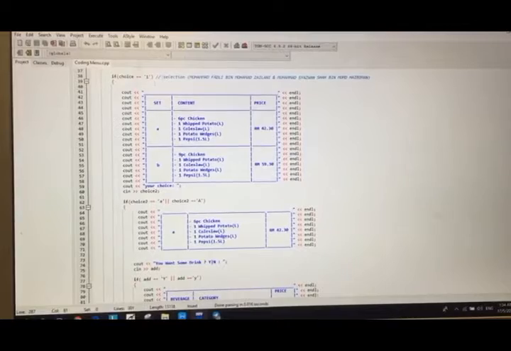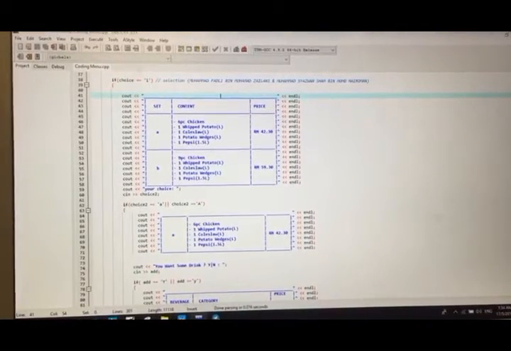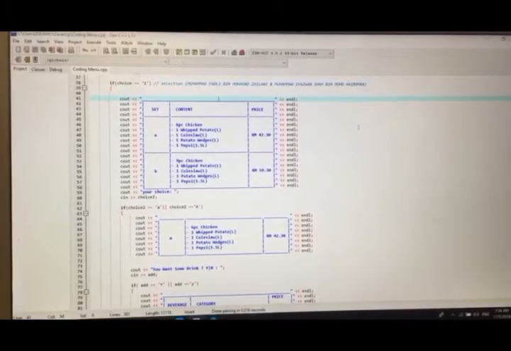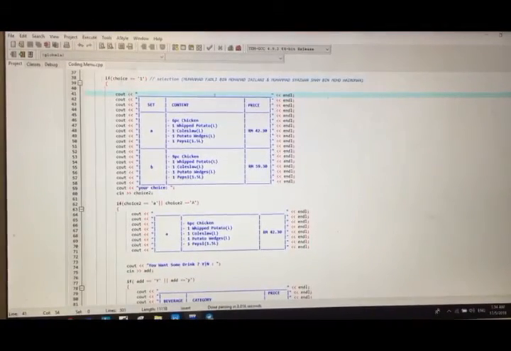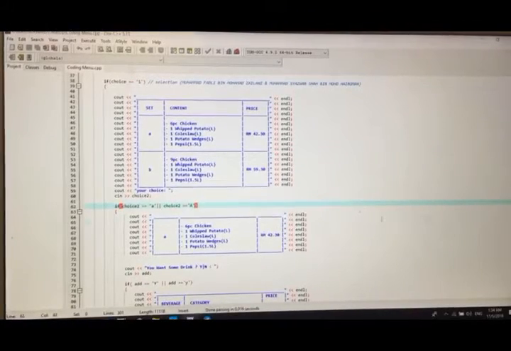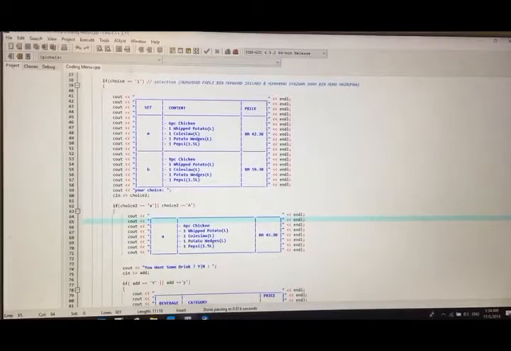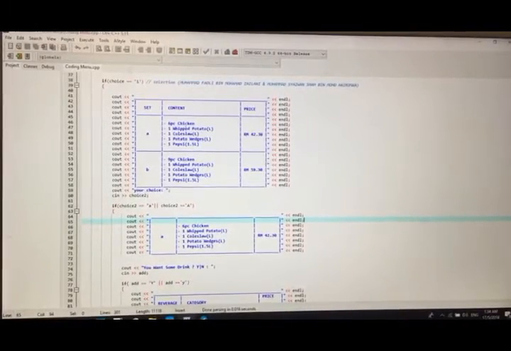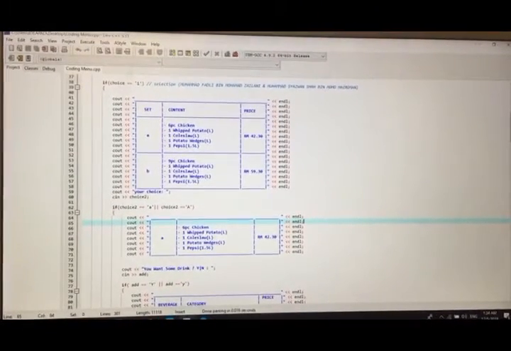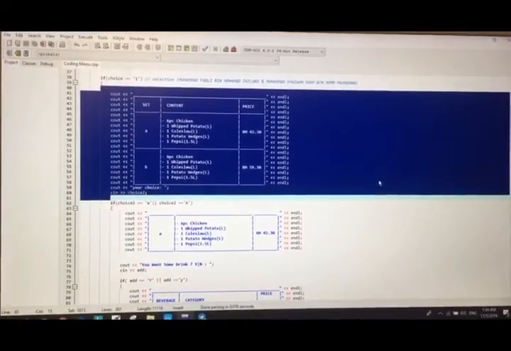So this is a selection function. This selection function uses a nested if. So the user will key in the choice, and the program will print out this menu with the price.